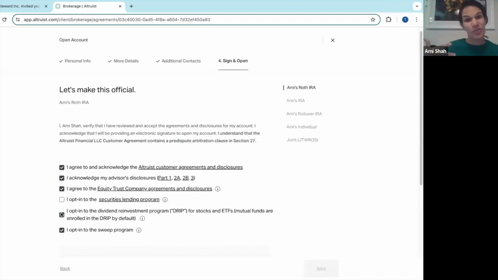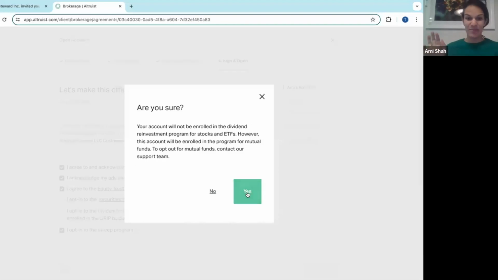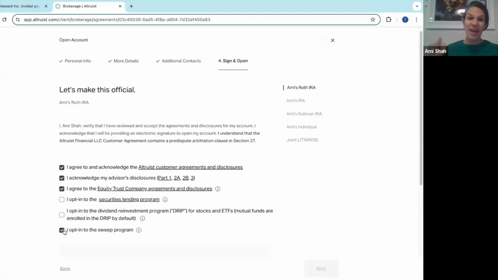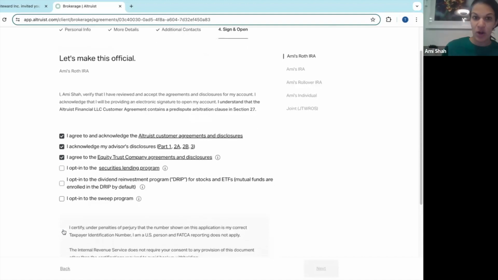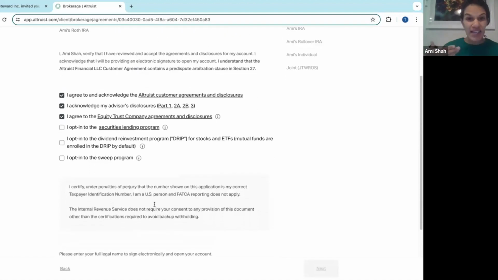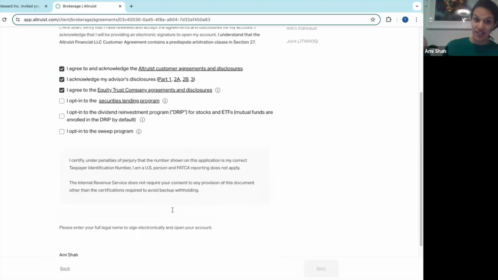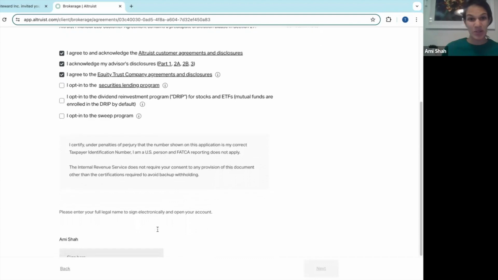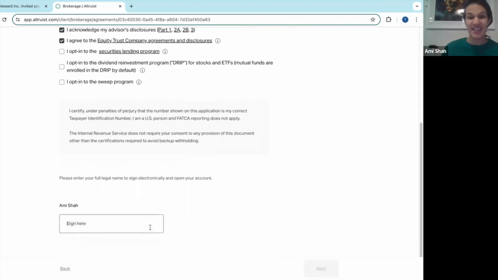Why? Turns out those three ways, and I always like to follow the money, are methods that a custodian makes money. And while I love using the custodian, we are not out here to help them make more money. Let me just explain what each of those are if you are curious. Securities lending is where you loan out your stock to other people and try to earn interest on it. It's higher risk than what we want to be doing with this. We want to take risk in other ways.